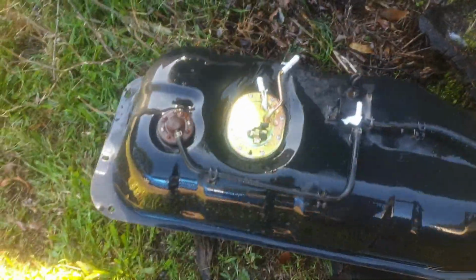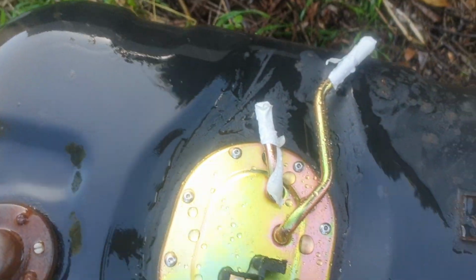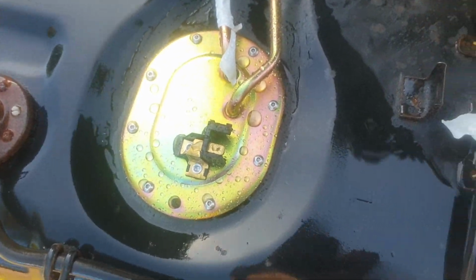Alright, there's that tank scrubbed down, got all those sand deposits out. It's looking pretty schmick. I'll pop the bung one more time just to make sure no water got in there. But yeah, new sender. Hopefully that fixes the fuel gauge problem.